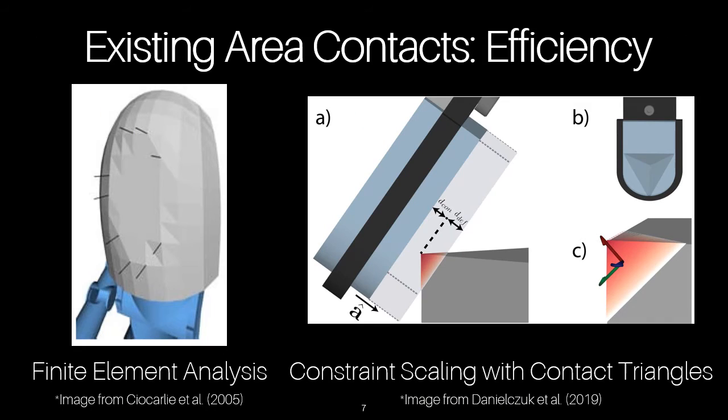Finite element analysis can better approximate the contact profile, but lacks computational efficiency. Similarly, the recently proposed REACH model can efficiently extract the contact area, but results in friction constraints that can be infeasible to evaluate when the contact geometry mesh contains many triangular faces. In this paper, we aim to reduce the number of false negative grasp quality predictions from point contact models while improving on the computational efficiency of existing area contact models.